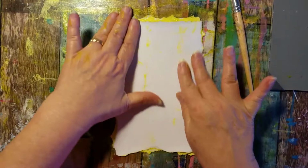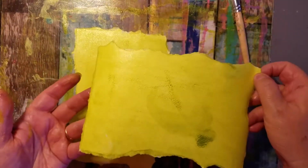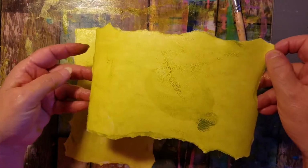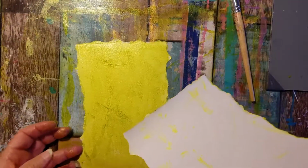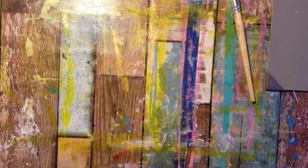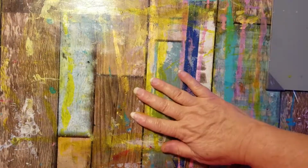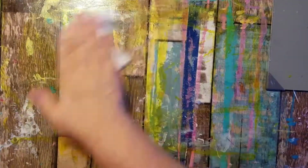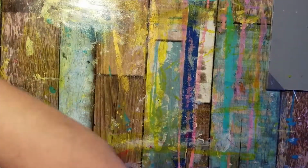And then what happens when you separate them is there's a pretty cool looking texture. I don't know if you can see it or not, but it'll dry with a real cool texture on it. Okay, so I'm going to set these off to dry. The other sides have to be painted, of course, but I'm going to go ahead and move these out of the space. And it just so happens that I have already done the covers as well. So let me pull out the finished ones.